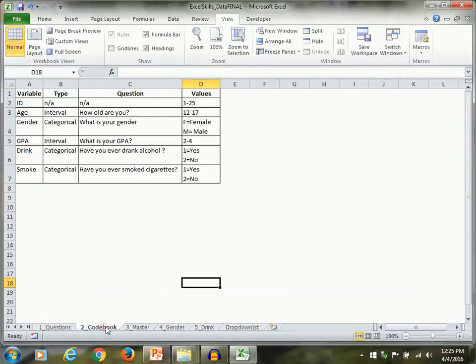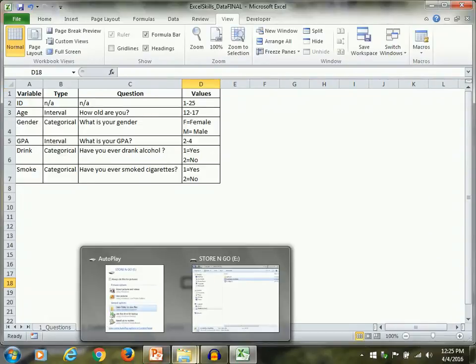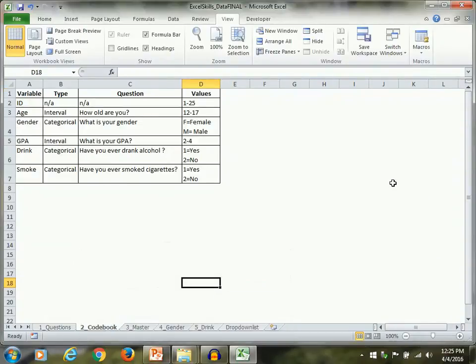And remember that the code book says 1 is a yes, 2 is a no. So if I'm adding these two variables together, right, I'm combining them. If a person gets a total overall value of 2, what would that mean? Yes, it would mean that they said yes on both because I'm adding the two values. If they got a 4, it would mean that they got a no on both values. So I'm combining these two values.